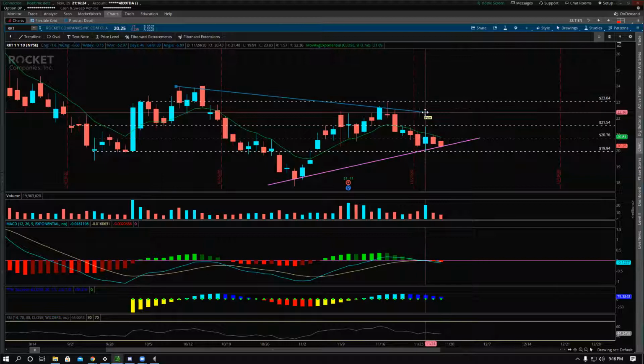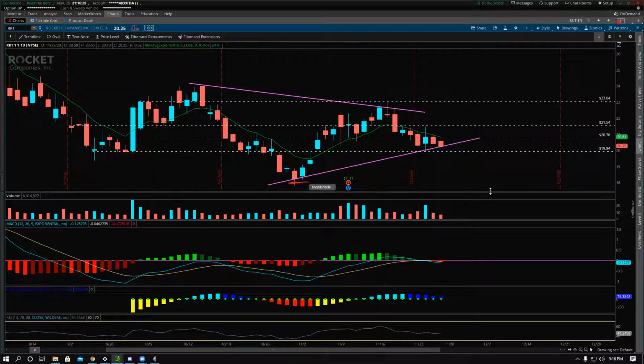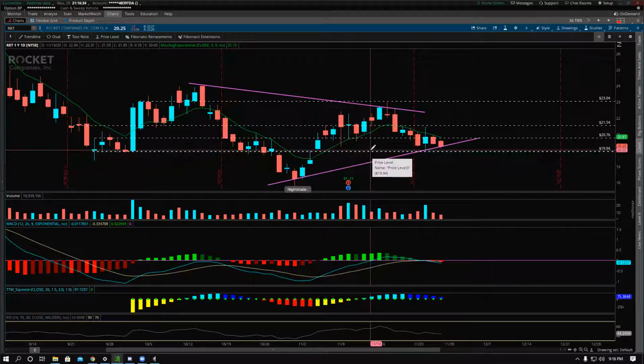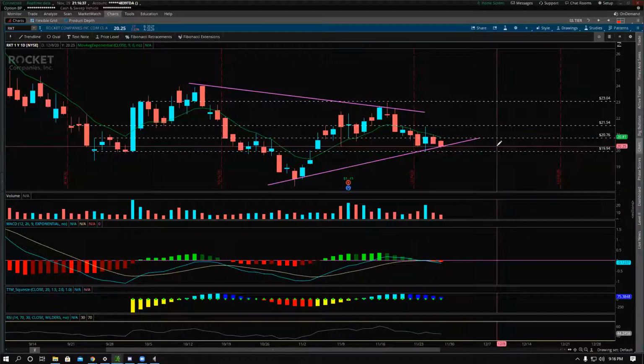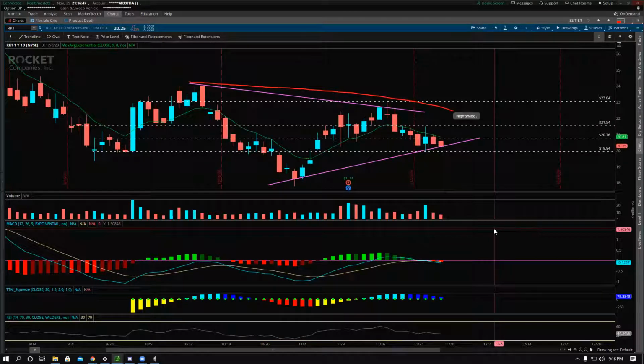Our stop loss is going to be anything below 19.7, right? I'm not going to wait for down here because that's way too far of a stop loss if we're trading weeklies a couple weeks out. So I do want to see some price rejection down here, and hopefully we can start seeing it go back to the upside. It is consolidating, and this was pretty steep. There's no divergence here at all. The price is going down, MACD is pretty much flat. Not much has changed. TTM is also flat. So we'll see what happens.